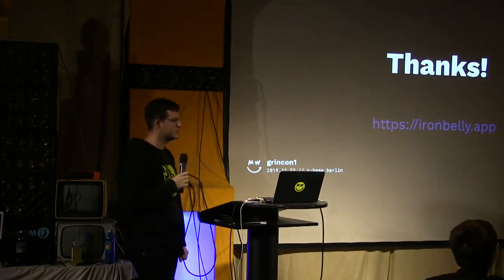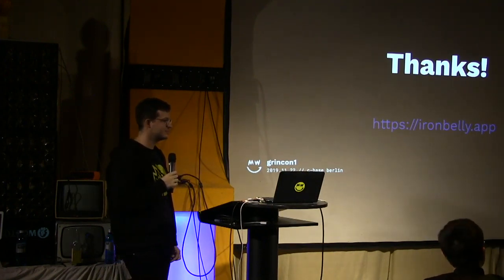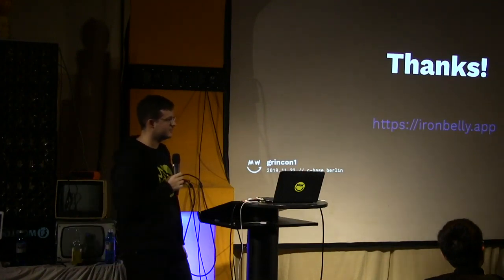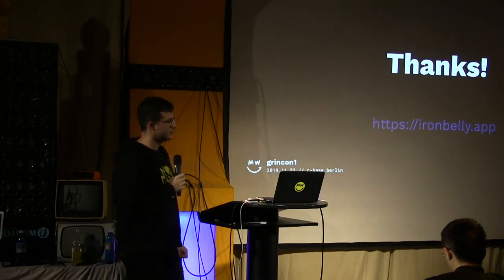I'm an Ironbelly user, a new user as of 2 weeks ago, and thank you. It's an awesome app. I've had fun playing around with it and using it. I have a question. Do you intend to, or is it hard to add, a little feature? I know you mentioned in the current challenges a feature like Shapeshift or whatever. There's a ton of them with Ethereum to buy Grin within Ironbelly.